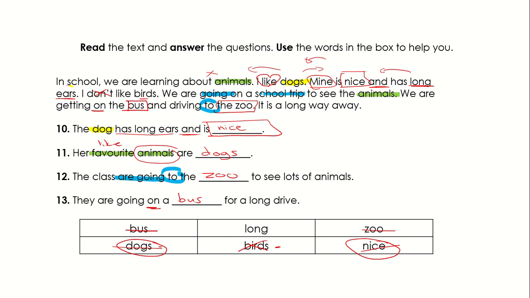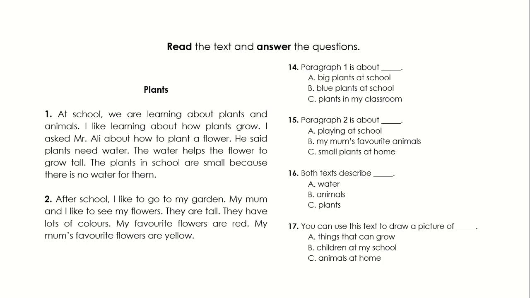Okay, I hope that this helped you to see how you can use the strategy of circling, highlighting, boxing your words to find the answer. Okay? You circle and highlight the words that you feel are relevant, but we are looking for keywords, words that are nouns. Okay? And think about your action words. Think about when we use the word on or at or in, your prepositions.